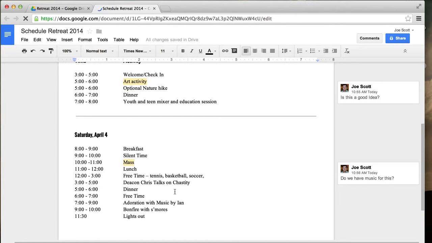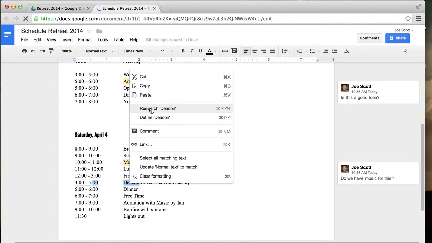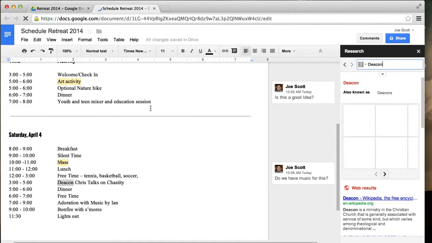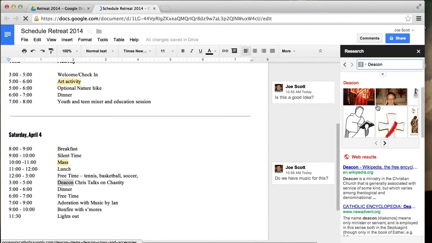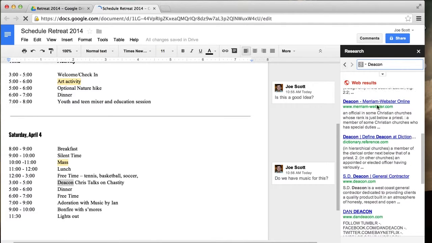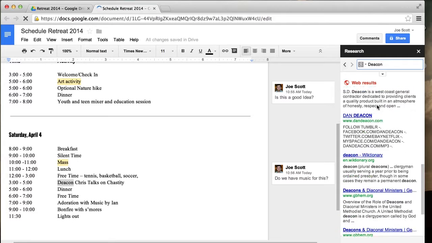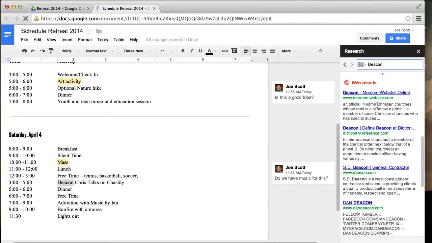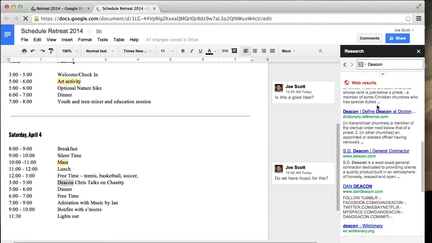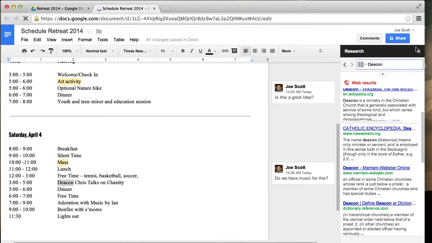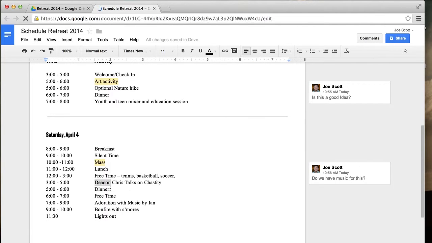One other neat feature of this is that maybe you don't know the definition. Maybe somebody sends you a technical document or maybe a theological document and you want to know more about the feature in the document. You can actually highlight it, and we're going to right click, and then you can click on the research tab right there. And very conveniently, Google will give you a little sidebar here with anything that you want. It basically does a Google search, and it lets you find more information right on the side there. It's very nice. That's the research feature.